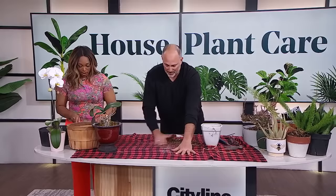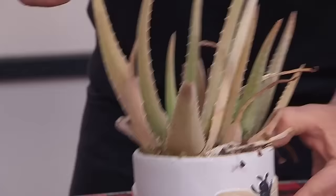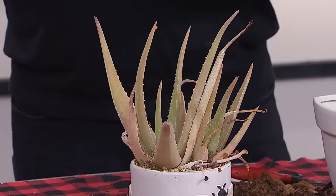At this time of year, your houseplants are going through a bit of a metamorphosis. This little aloe, it's been a long winter, a rough season. This aloe has died back because it hasn't had enough sunlight. So it needs more sunlight in its life. And that's what's happening right now, we're starting to see more sun. The intensity's gone up, and the aloe's starting to come back.